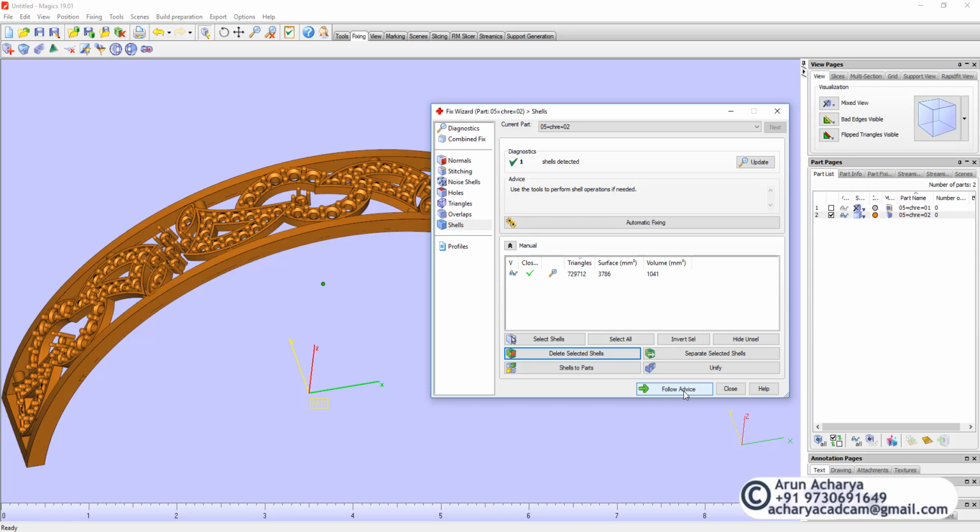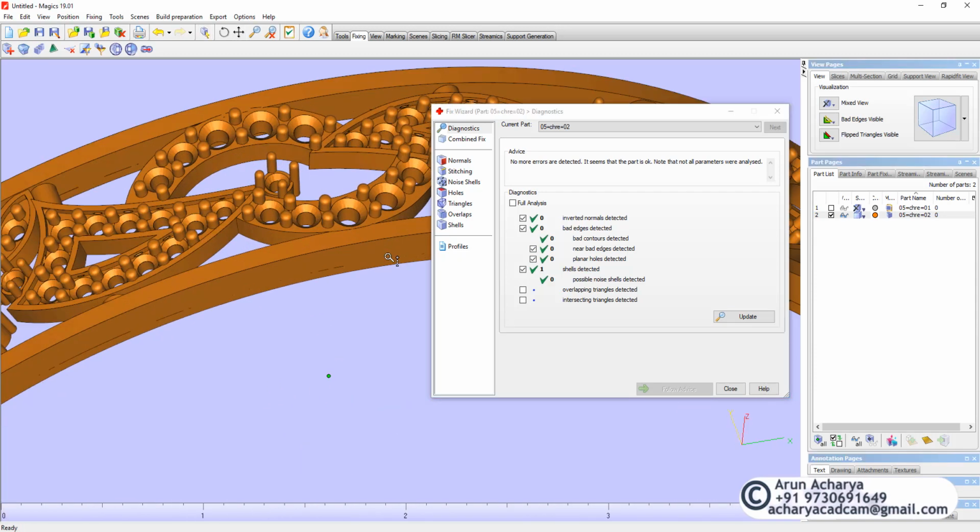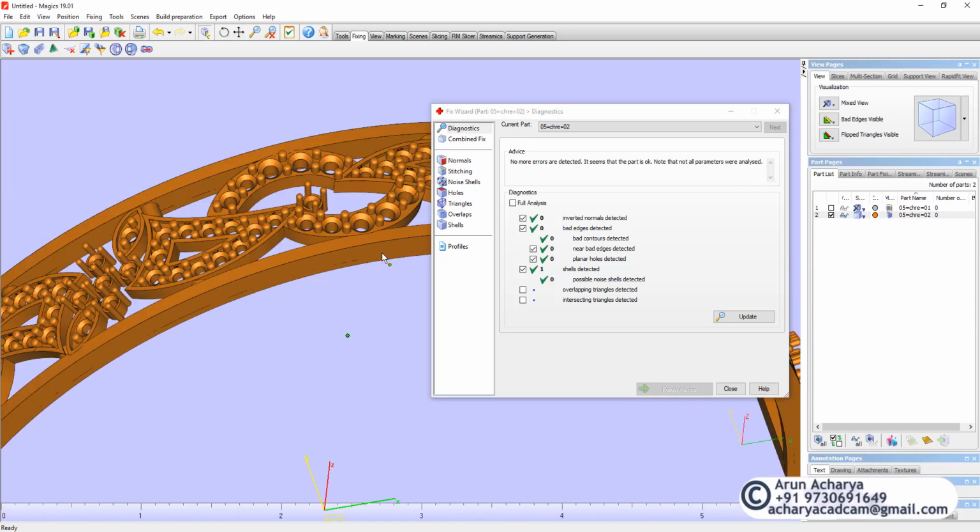Next is to click on follow advice, and we can check the report. Everything is green now, there are no red marks. That means this is good to go for 3D printing.